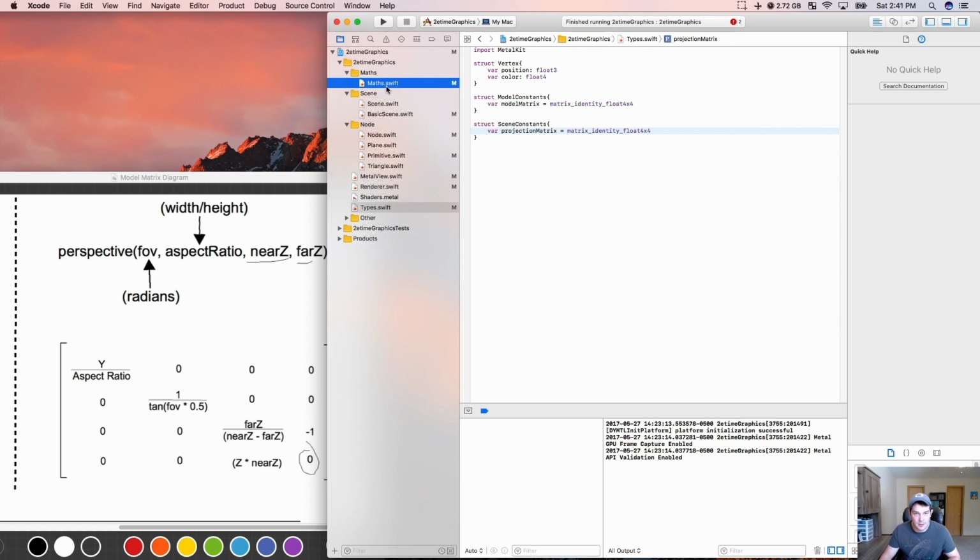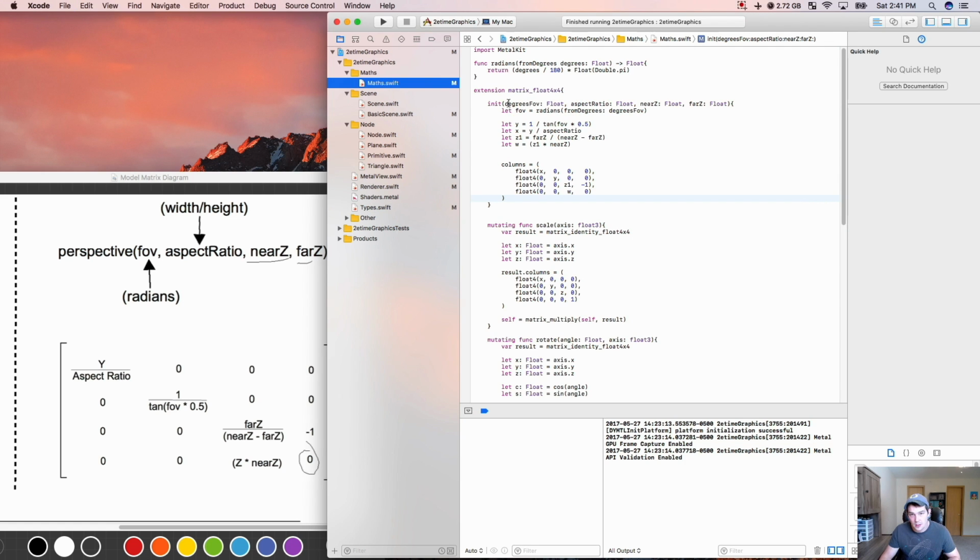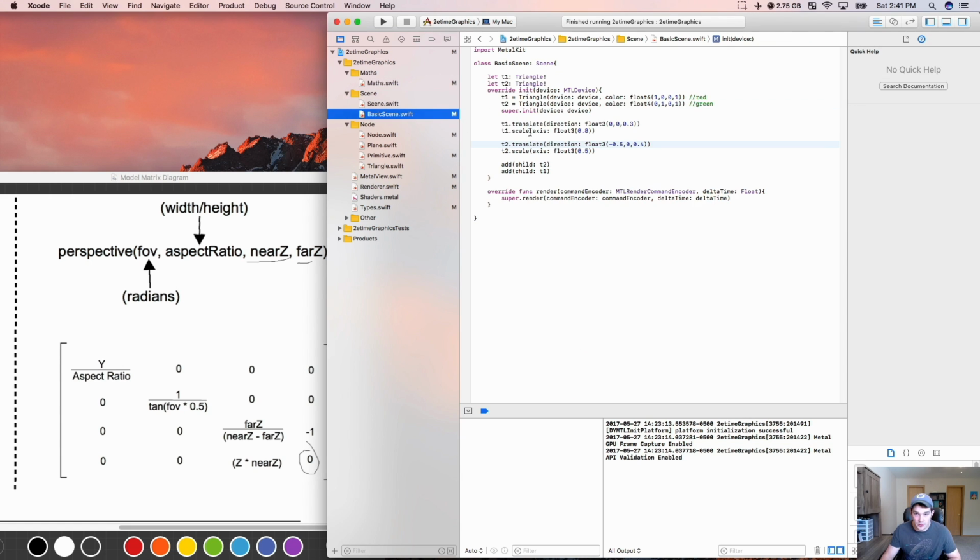So actually, let me go back to my math and make sure I call it perspective. So we got perspective, and then we're going to call it FOV. We'll take in degrees FOV, just like so. Perspective degrees FOV.